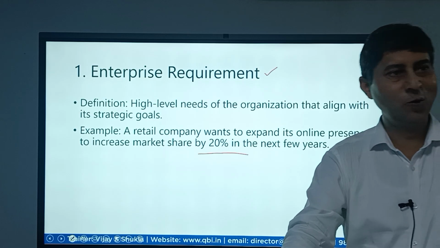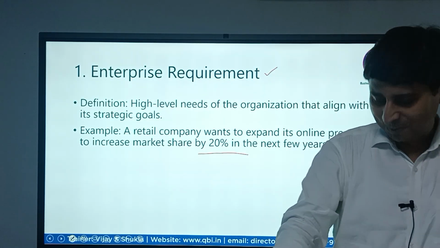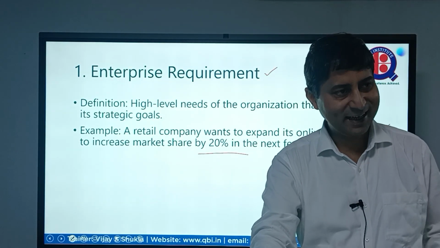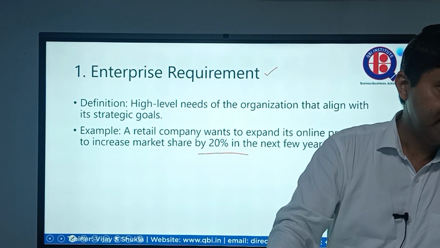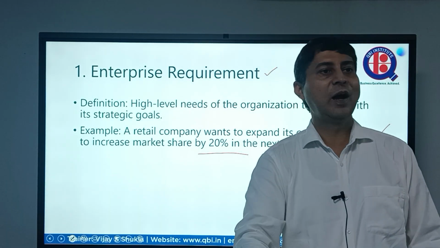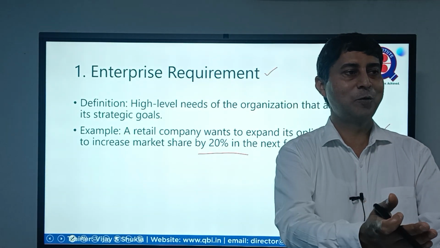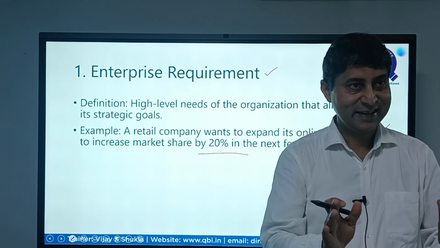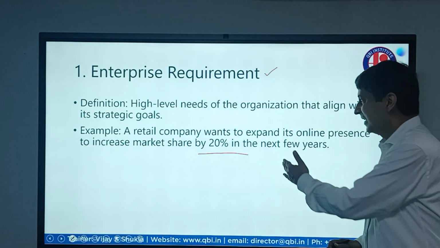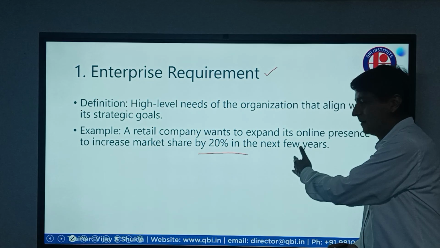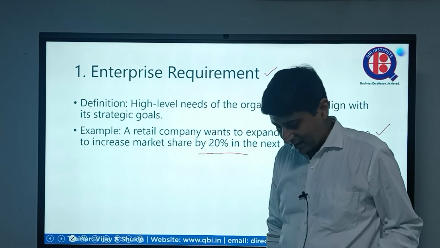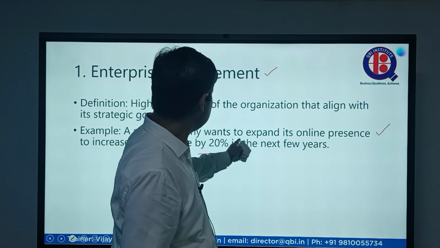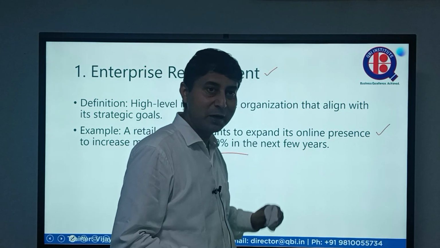Yes. And why only Amazon? Today even e-commerce portals like Blinkit are also selling electronic items, electrical items, etc. So this is one way. Yet another way could be to have an e-commerce portal of my own company. So here they have an enterprise requirement. They also have a method for how we are going to do this: by having an online presence.